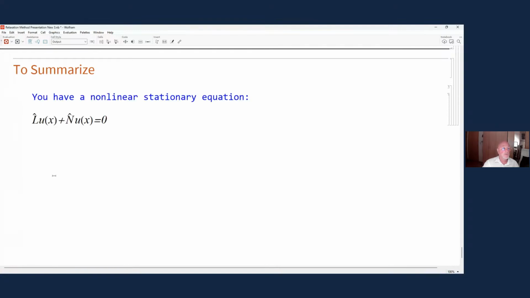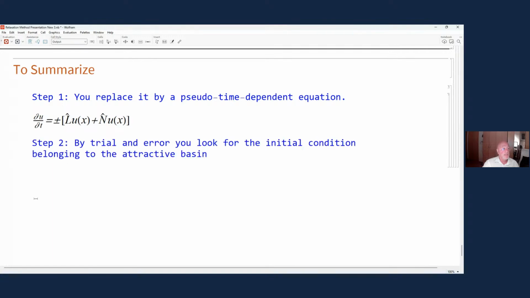And to summarize, assume that you have a nonlinear stationary equation like this. In step 1, instead of this, you take a time-dependent equation. Then in step 2, by trial and error, you look for an initial condition which belongs to the attractive basin.